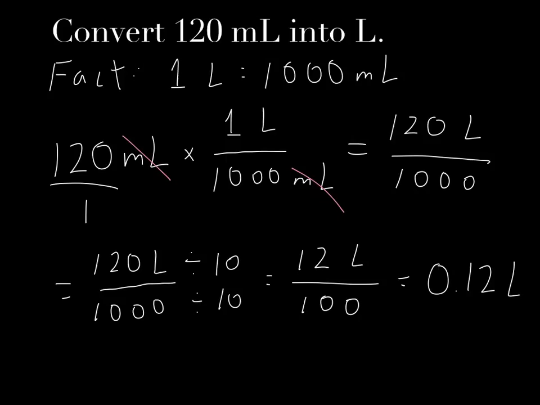You may have already known that was the answer, and that's great if you did, because some of you know that all you have to do is move the decimal point the right number of places when you're doing this. But I want to show you how you do this with a conversion factor. So again, we start with a fact. We start with the measurement we're using. We turn our ratio the right way so we can do boom, boom, gone. And then we simplify what we have.